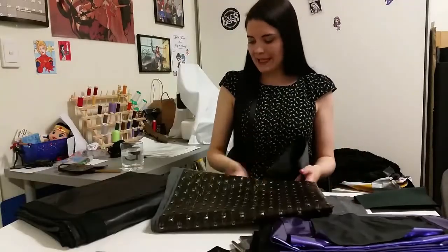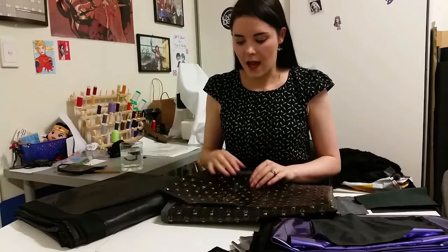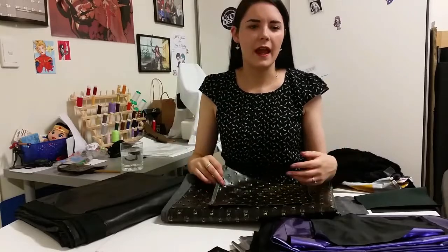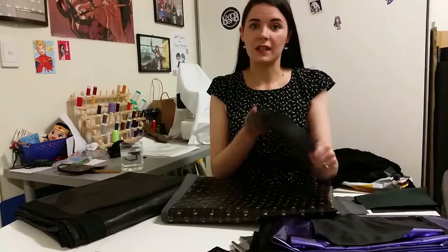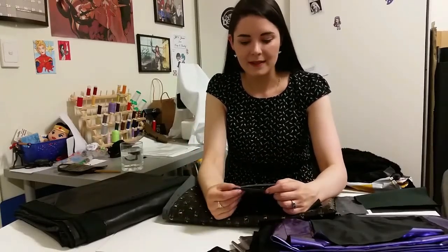This is the Cosplay by Spotlight in bronze — it's very similar to one of the fabrics from CosplayFabrics.com, the Yaya Han collection. It reminded me really strongly of that. It's a raised bump pattern meant to look like studding, so probably really good for Dragon Age and a lot of those medieval-type costumes. It is a pleather with a fabric backing, so probably really nice against the skin. No stretch unfortunately, which is too bad because they would make some pretty boss leggings. I think it's going to hold up really nicely to wear and tear, and it beats studding it by hand because that's quite painful.